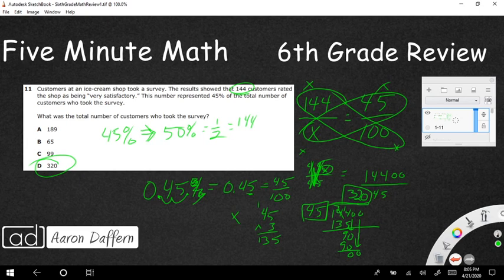So if I wanted to know the total, if half was 144, all you needed to do was double that, and you would have gotten 288. Now, we're estimating here, and there is no 288, but as you can see, 320 would have still been the closest answer. So that's a quick reasonableness check of realizing this 45% is about half, or about 50%. So if we were to double the 144 or a little bit more, we would get that 288. So that's a lot of work.